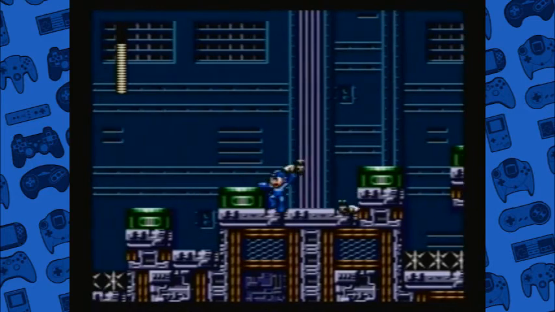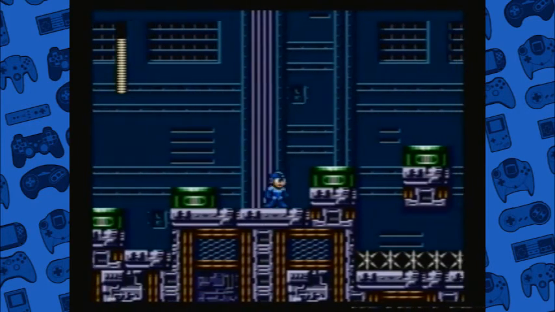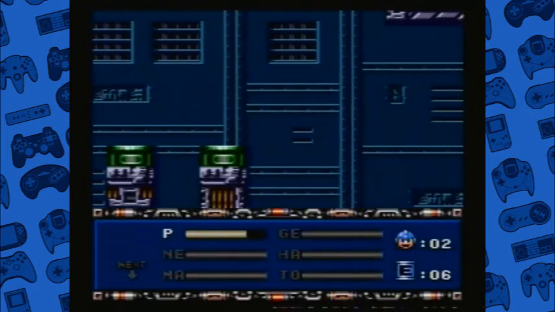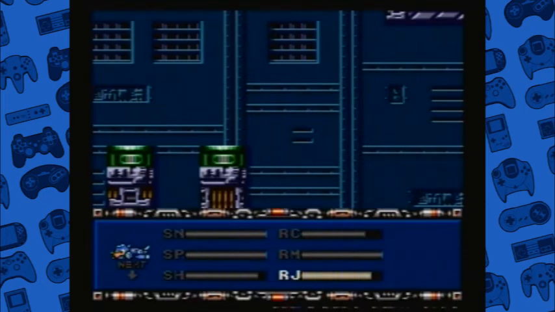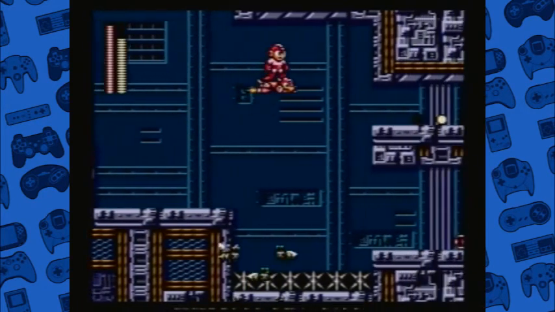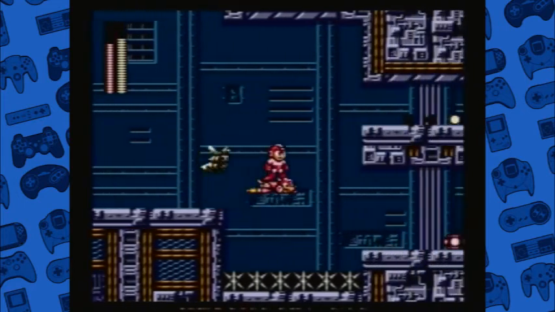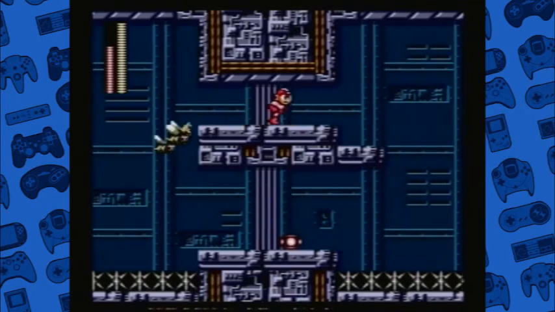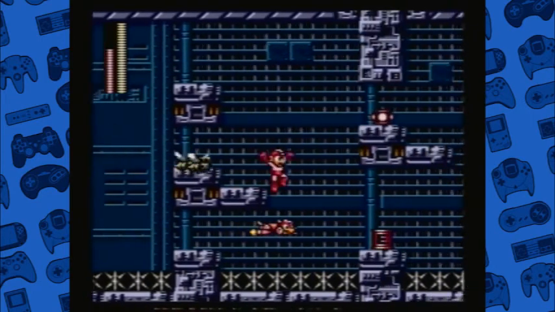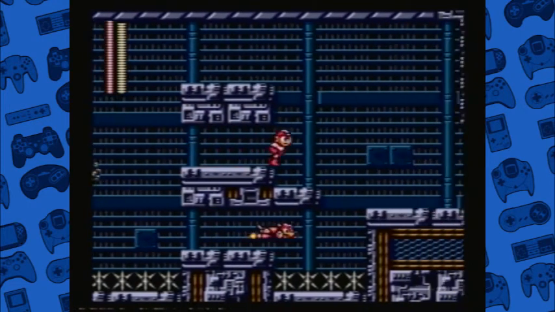Just bring the bees back. And there you go. See, I got a 1-up anyway, so it all works out. There we go. Now, just use Rush Jet here. That way you can avoid the bees a little easier, too. Maybe not. There we go. Just like this, Rush Jet will still follow you and won't take any energy, so that's pretty cool. And we got 2 energy tanks right there. It's like they don't even want us to try.